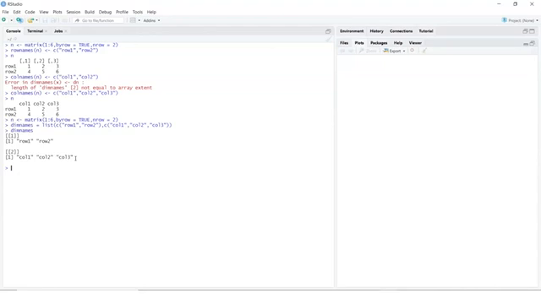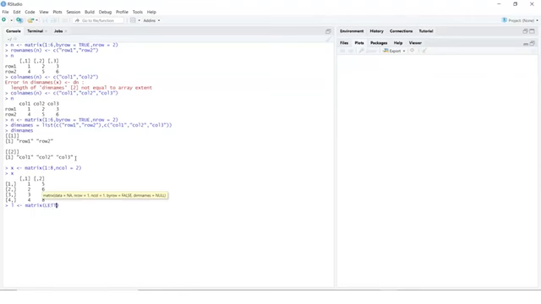So if you try to store different objects in a matrix, what would happen? Coercion would take place, right? So for example, I have X, and let's create a matrix which will have 1 to 8, and let's say the number of columns is going to be 2. So let's look at our X, and this has the values. Now what if I create, say, L, a matrix of letters.